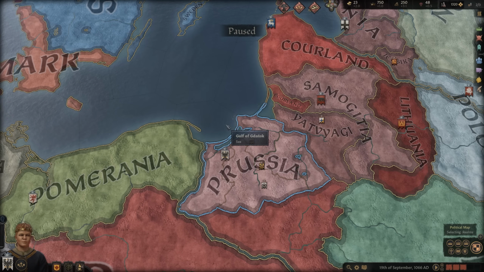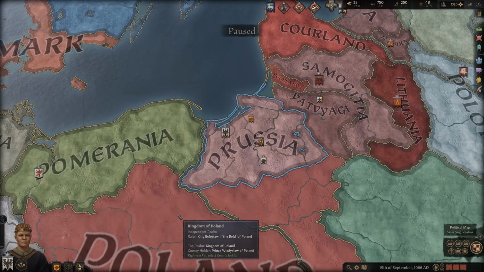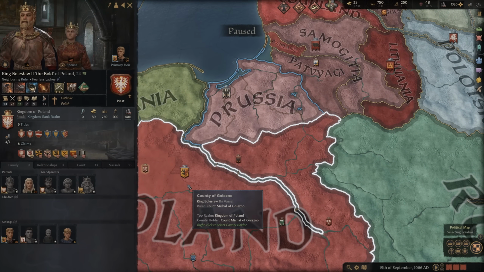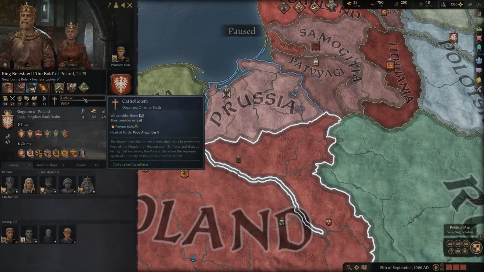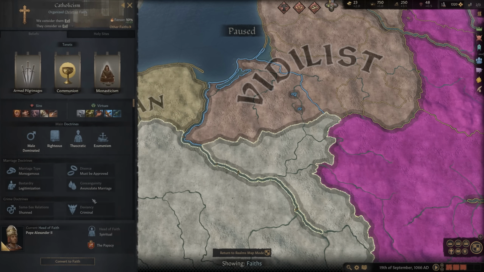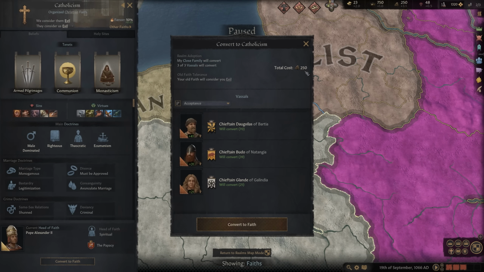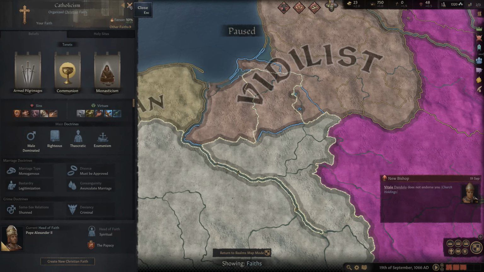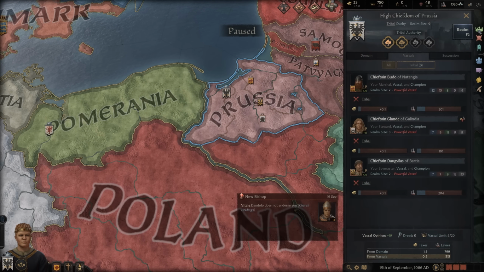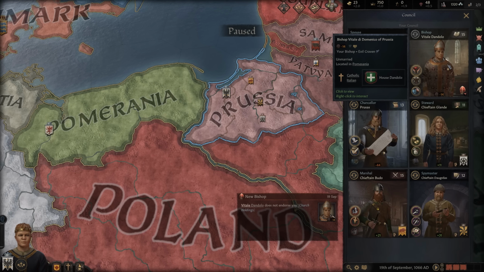So if you want to quickly do that, I switched over to Prussia because they are geographically close to Poland here. As long as you're sharing a border with this religion, it's easier to convert. So take Catholic, for example, here. We'll click it, go to convert faith, and we could do it right now. And if I do that, I'm going to take whoever I take with me. We also get, of course, this guy jumps in here.